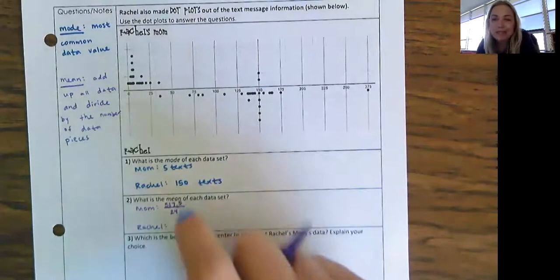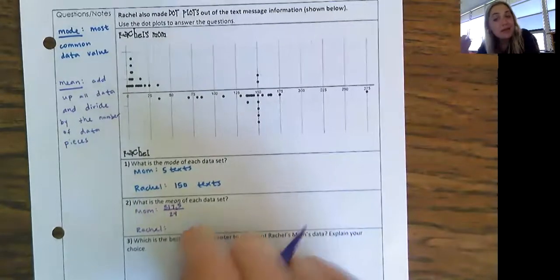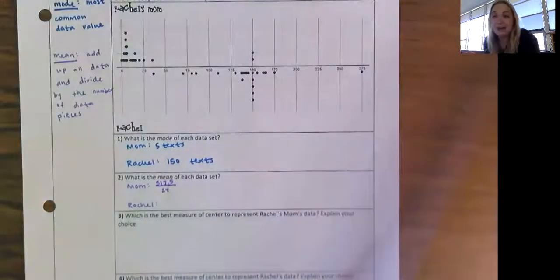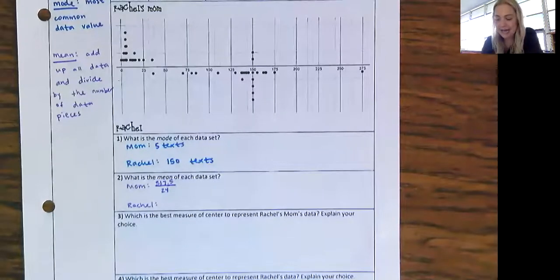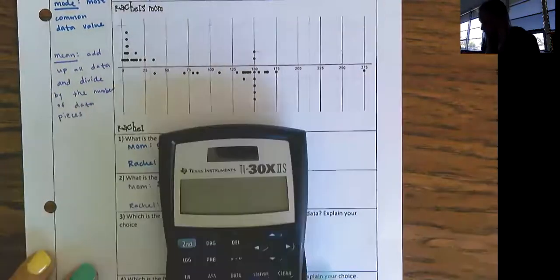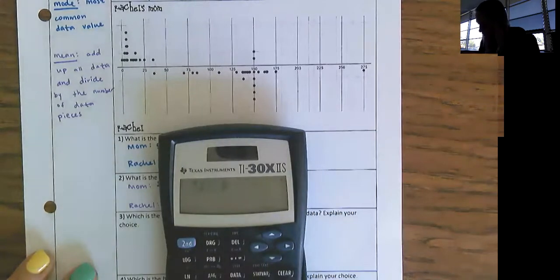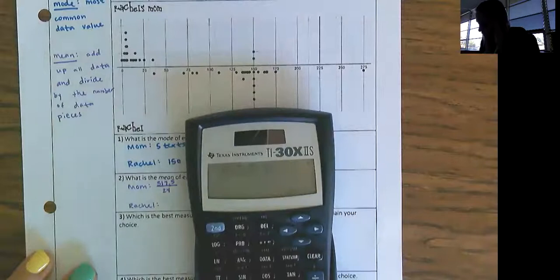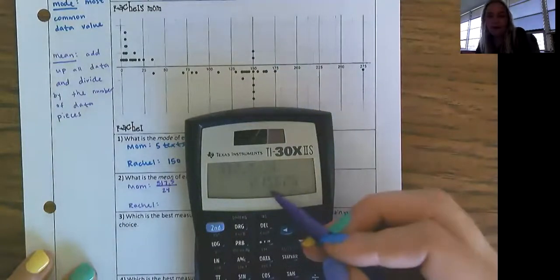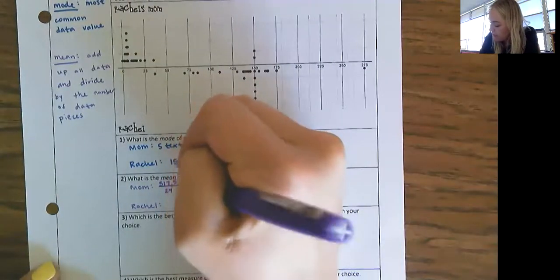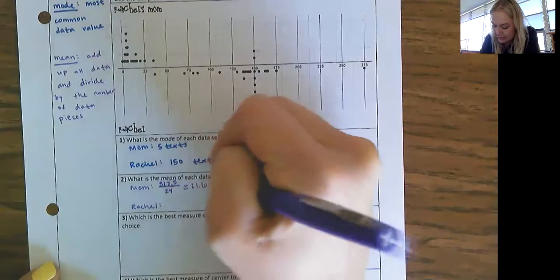I always want to see this fraction. I want to see if you got a wrong answer, why you got it wrong. Because typically it's because we added up the numerator incorrectly. So when I divide that, let's type this in, I've got 517.5 divided by 24, and I get 21.56, and we're going to round that up to 21.6. So I'm going to say approximately 21.6 texts.